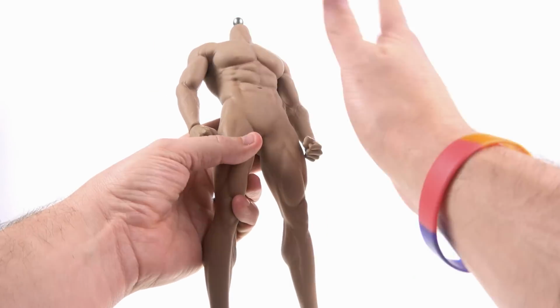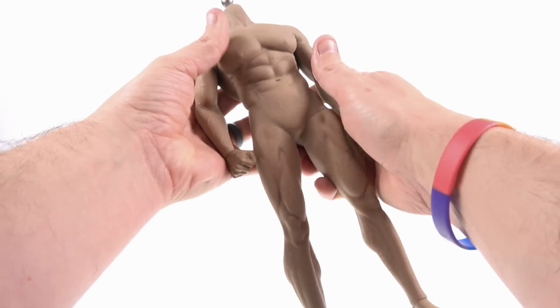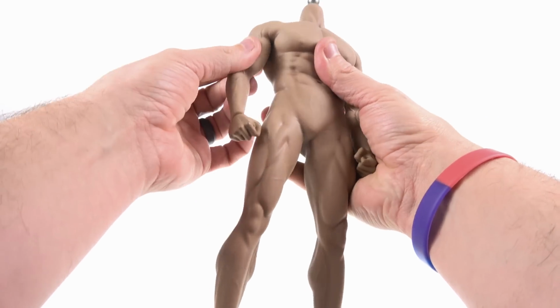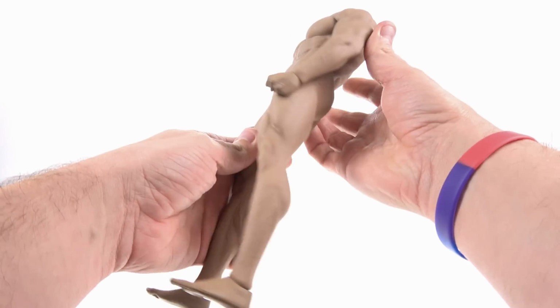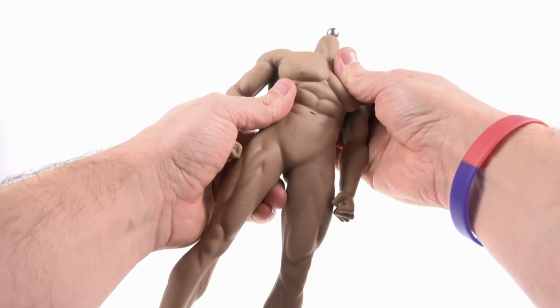I don't know if that would damage it over time, but it is fairly heavy, and like I said, it is silicon, and I think it is. I have no idea. And they talk about how it is designed to feel like real skin, and it does.